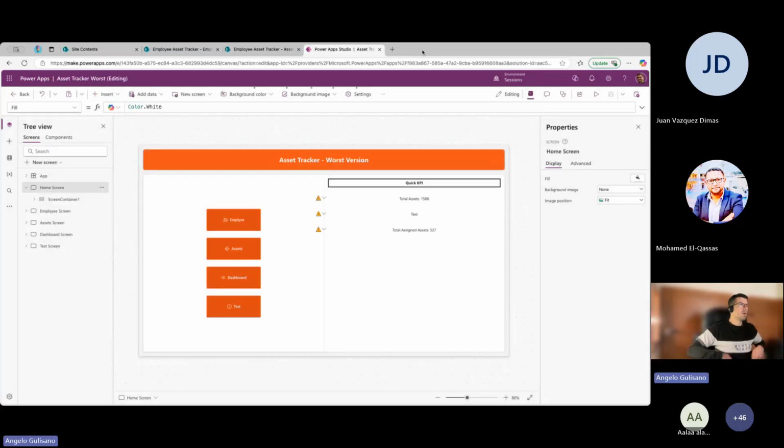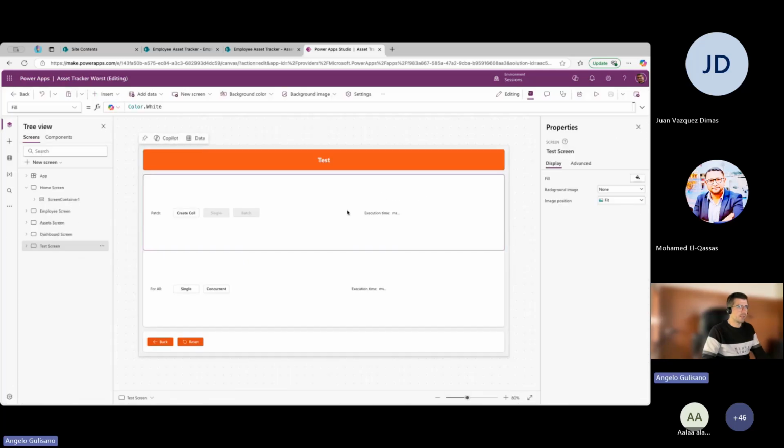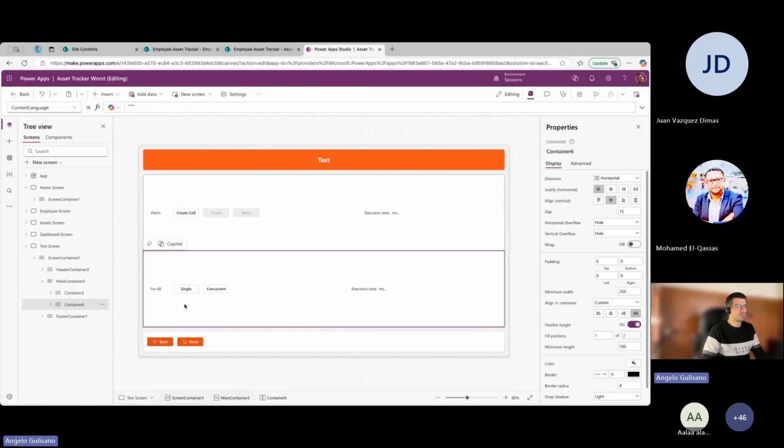The idea is to have an application that allows us to see employee assets, a small dashboard, and then I have a test page to show you something that you saw in the slide. I start from the test, and I want to show the ForAll before.